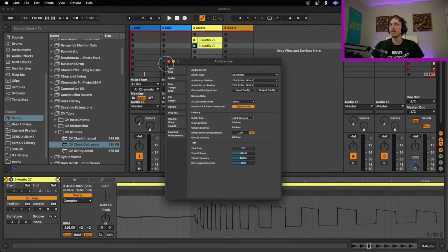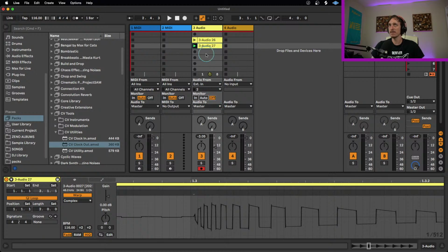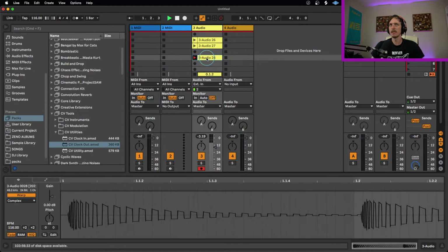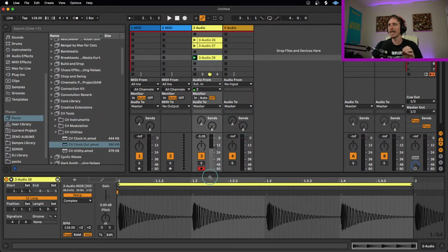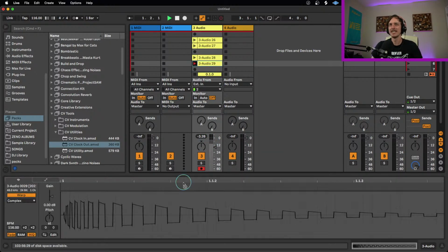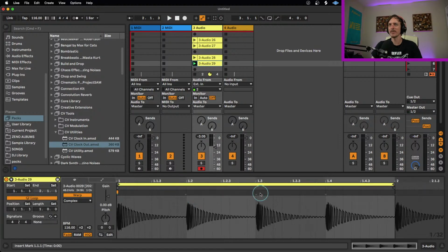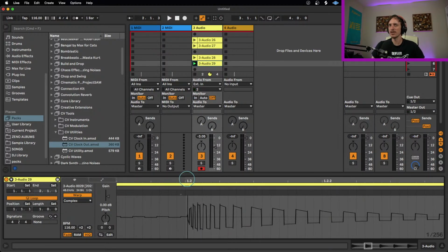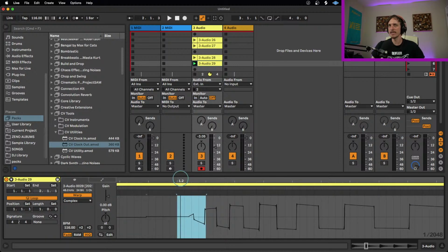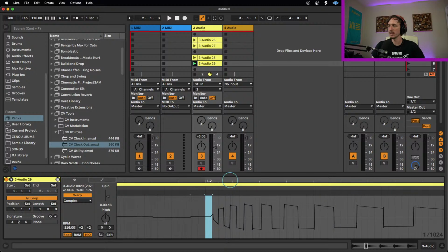But now that I've tested this out with monitor set to off and gotten basically zero latency here, it doesn't happen all the time now, and I'm not sure why. There we go. I think it's a CPU thing. I think sometimes my CPU gets a little choked up and then it has a little bit of latency, but this is essentially no latency here. And we're recording at 1024 samples.